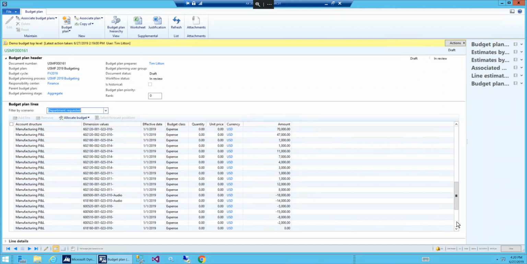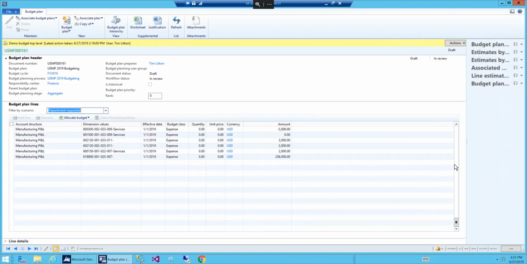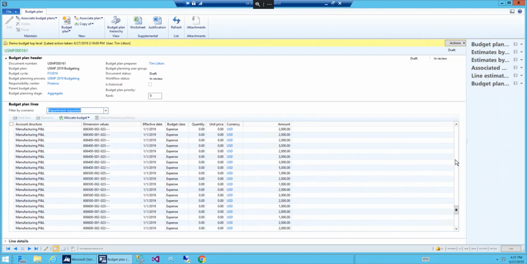We can see that because we should be able to find some of those updated values that we were talking about earlier. So let's take a look. See if we can see some of those. Scroll through that. There we go.